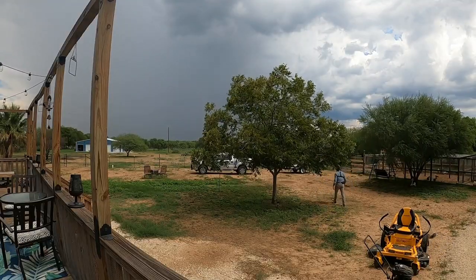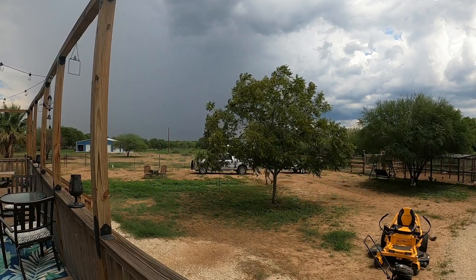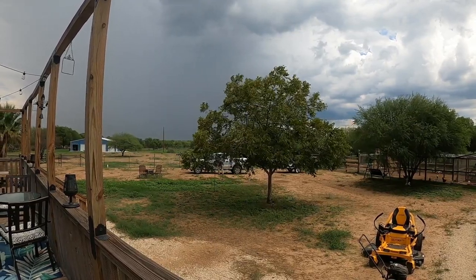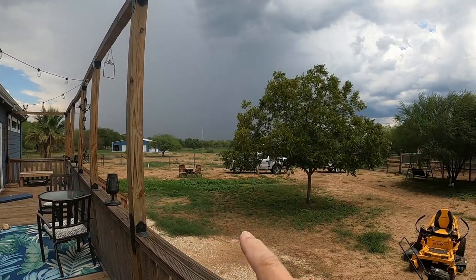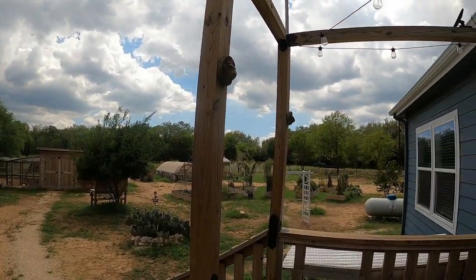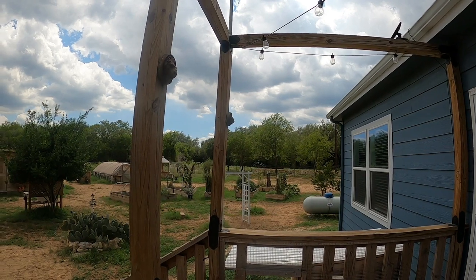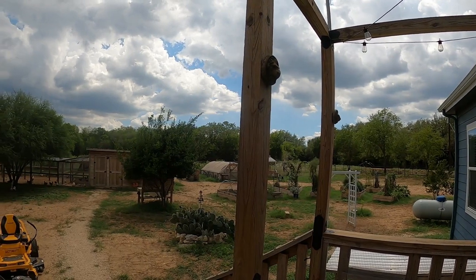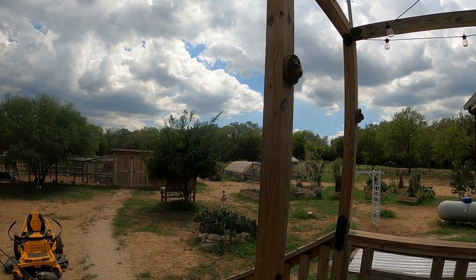So today we are going to be working on some much needed landscaping because we've gotten some rain finally, and now we're looking really shaggy. This is actually where our septic system is, the beginning of our drain field. But then around this way, all of the garden beds are kind of inundated with grass, and it's just kind of horrible looking, like out here by the greenhouse.